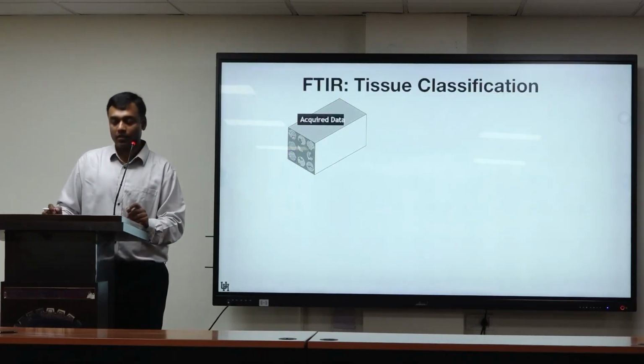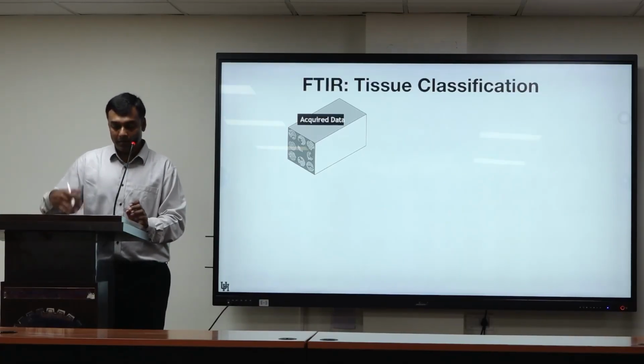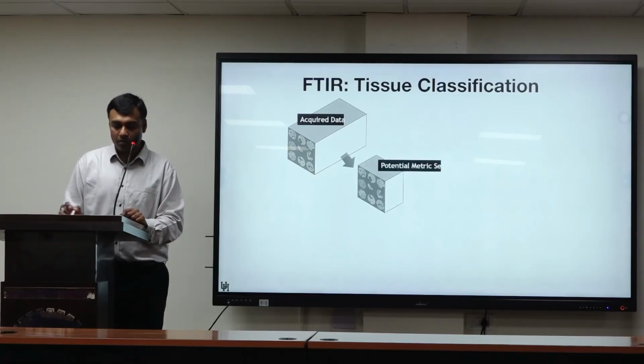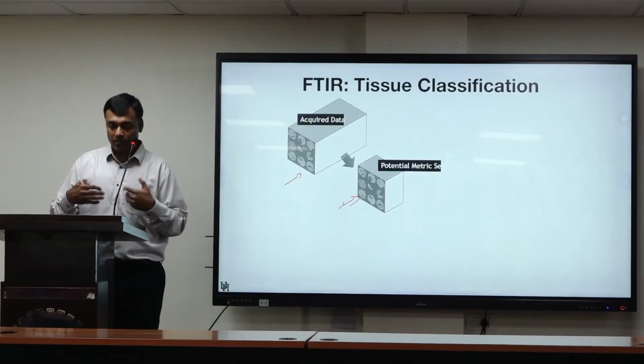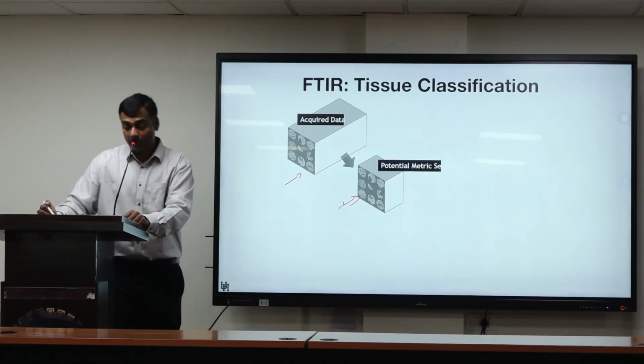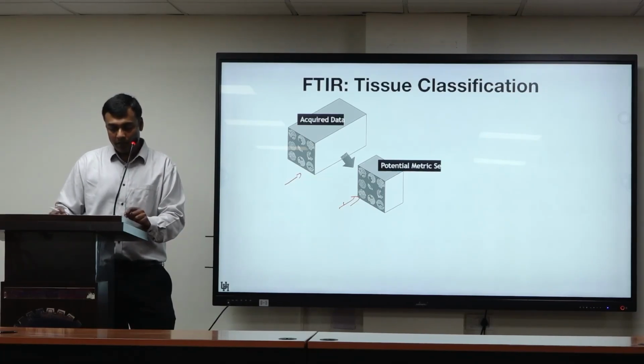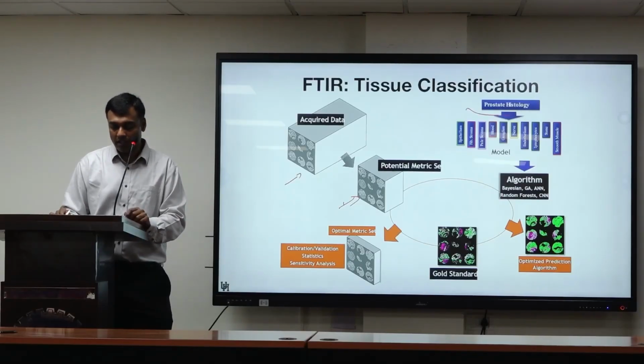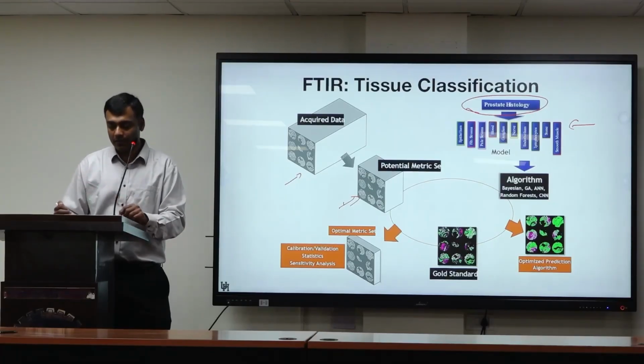So the approach that my previous lab and several others have taken is to use machine learning of different sorts, because this is a big data problem. So what you do is start with the data and do some data reduction, reducing the amount of data through data reduction methods while keeping all the important information. Then use different kinds of machine learning methods. For example, if you want to do prostate cancer analysis, which was some of what I did in my PhD: in prostate cancer, there are 10 different tissue subtypes.